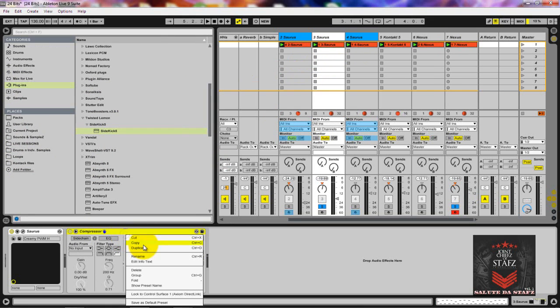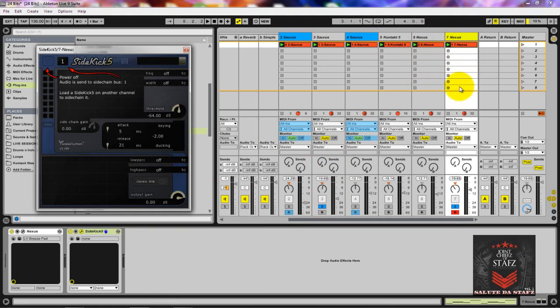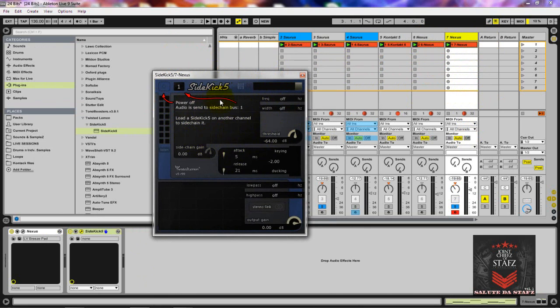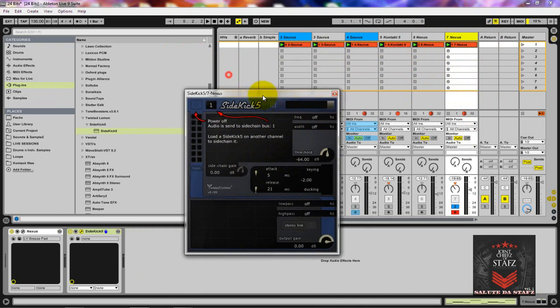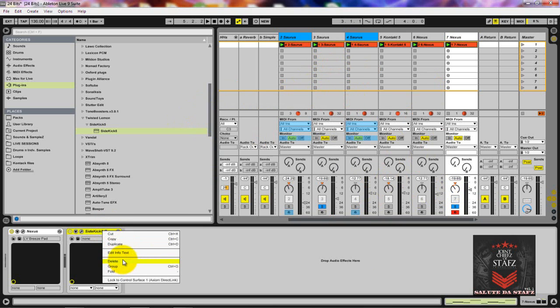Now you can load it up on the sound source, the trigger man, and I think I made a mistake. Let me take this compressor off the trigger man, because that compressor don't go there. It goes on the victim, the Nexus synth. Now the sidechain plugin, Sidekick 5, is a VST plugin, and pretty much how you work this is you turn it on and keep it on 1. Then it'll use sound 1 as the source in order to sidechain the Nexus sound. Then you load the same plugin on the trigger man and choose 1, and it'll sidechain like that. But we're not going to use that, because we're going to use Ableton Live's function.